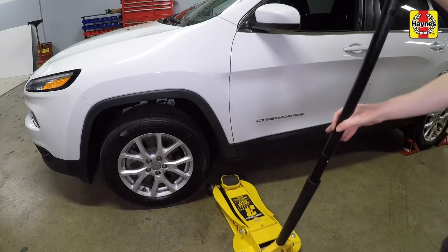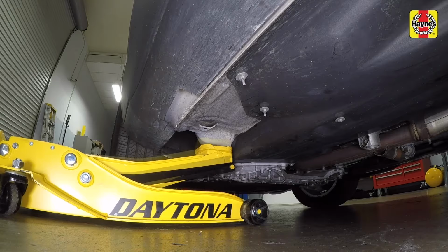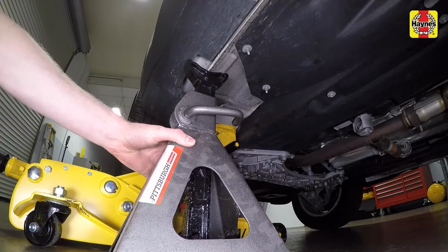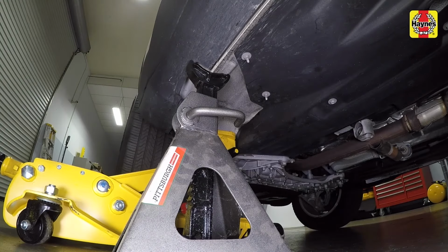Place a floor jack under one side of the vehicle, positioning it under the reinforced frame area. Then raise the front of the vehicle. Support it with a jack stand placed under the notched area of the rocker panel seam. Then lower the vehicle onto the jack stand and remove the jack.